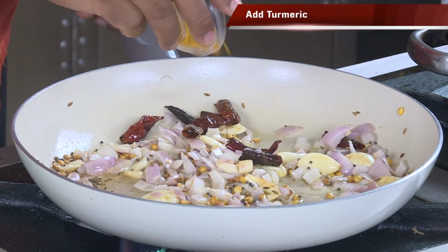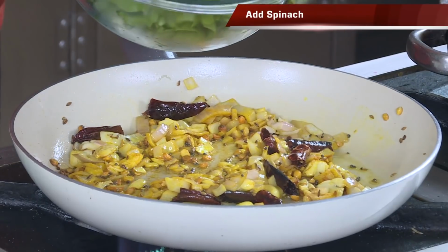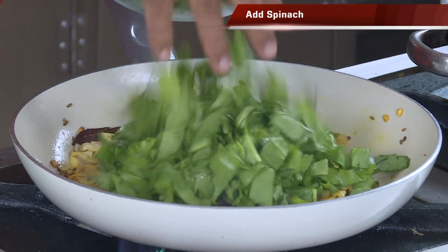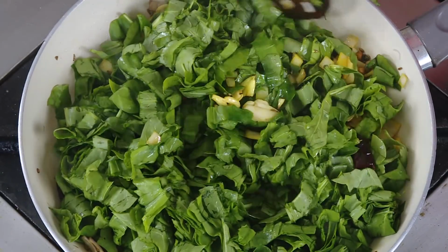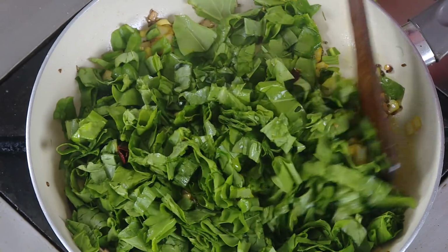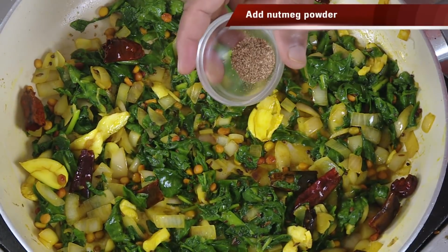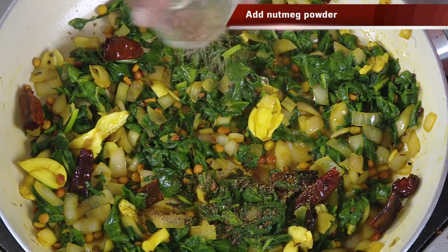In this, we're going to add turmeric. The onions are slightly sweated. In this, we're going to add the spinach. Let the spinach mix in this open wide pan, and in no time this will be cooked till it is slightly dried out. In this, add a little bit of nutmeg powder.